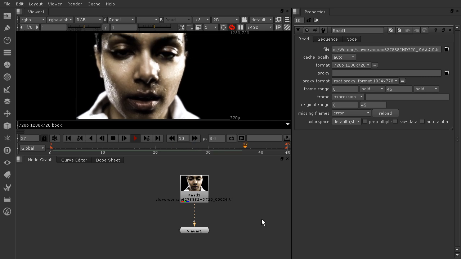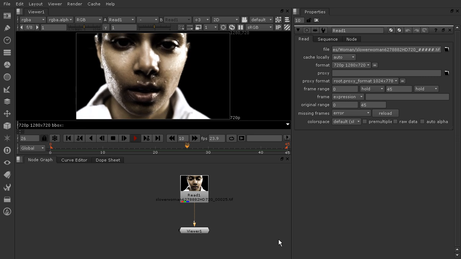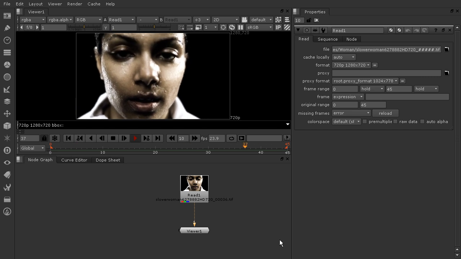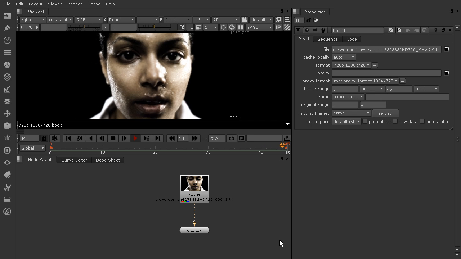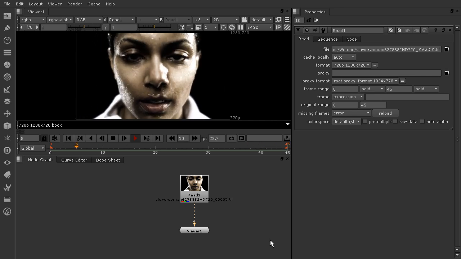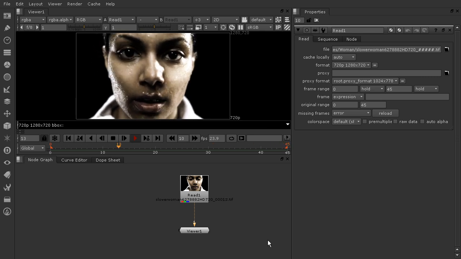So we're going to use the RotoPaint node in this project to do several things to our subject's face, and we're going to be using the RotoPaint node to execute all of them. So you can really start to see the versatility and just the vastness of this tool. I don't think it gets enough credit. This tool is really great, and it's also really fun to use once you start getting the hang of it.